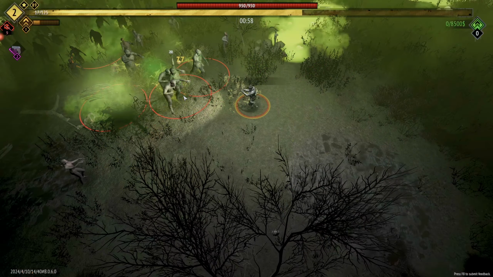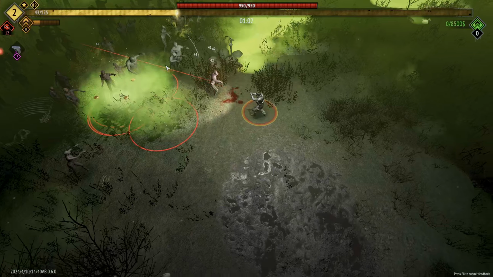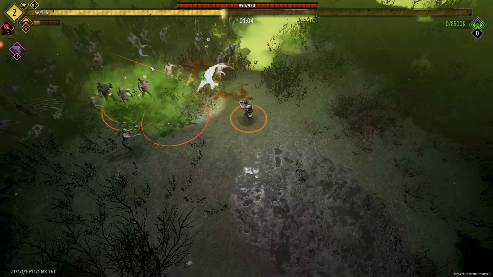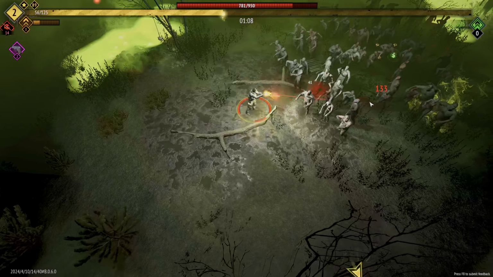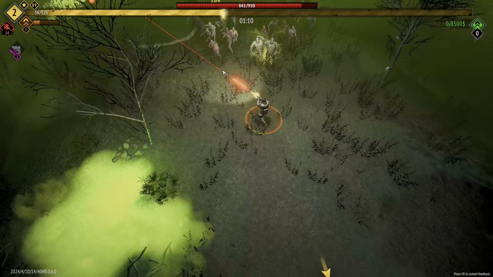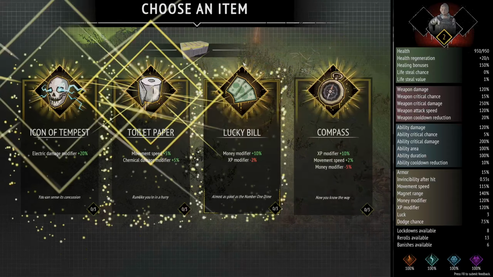Alright, hang on. Hopefully she can take him down. Okay, there we go. Now we can take guys down in a slightly more reasonable number of shots. We were sitting up there like 5 or 6 shots there. Alright, we'll grab our stuff.